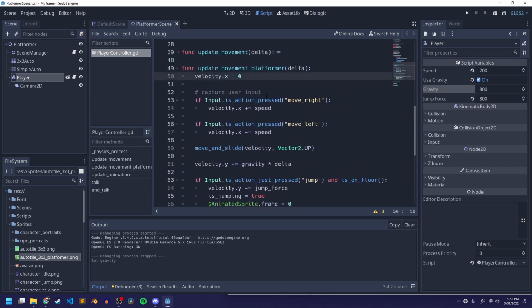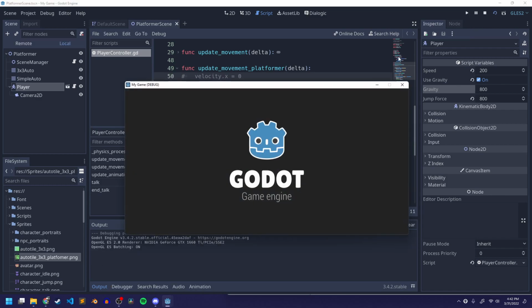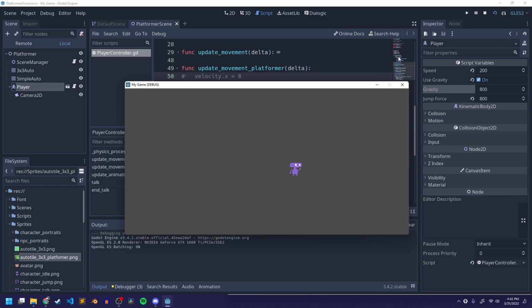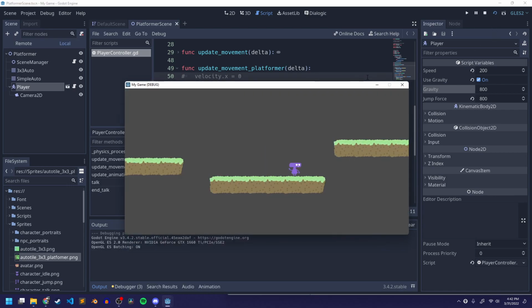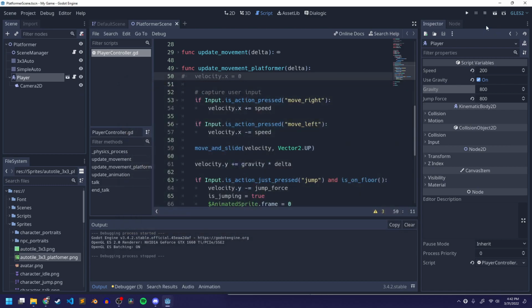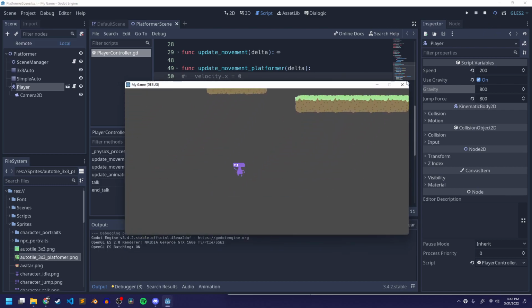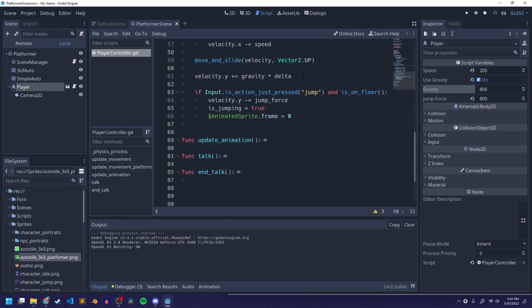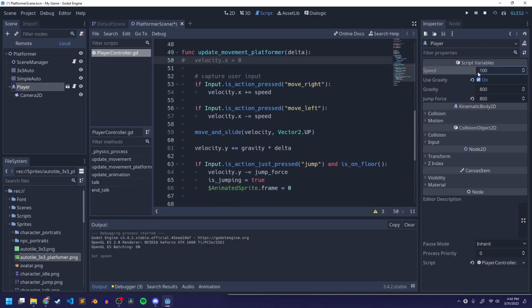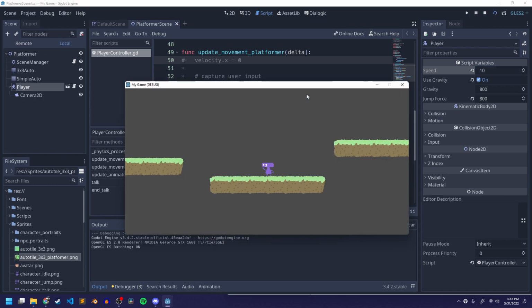Okay, so one thing I mentioned, if we turn off this velocity.x, so if we're not resetting the velocity.x, we're gonna get this very different thing where my player is just gonna run right off the side of the thing. So in this case, I'm not resetting the player speed, so the player slides around. And so then you would obviously need to change the speed a lot if you want this kind of effect, maybe down to like 10 or something like that. But you might like that effect. Some games use more of a sliding effect. Some don't. It kind of depends on how you like it.